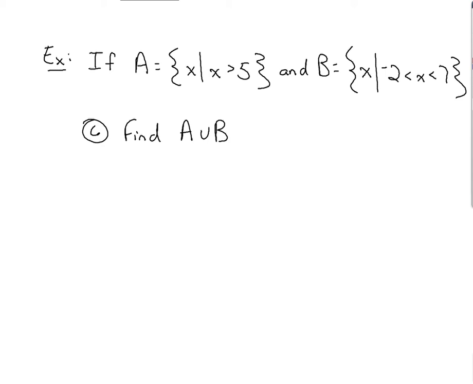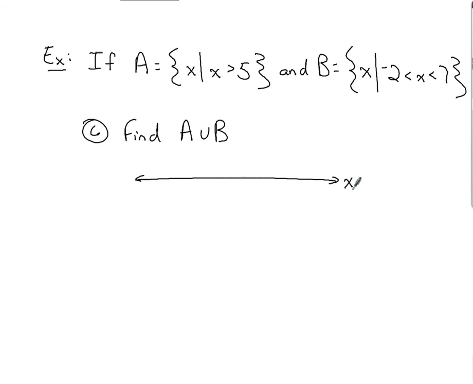So go in the other direction. You're given the set notation. We're asked to find the union. It doesn't specify the notation that we need to leave everything in terms of at the end. But since we've got set given to us, let's use interval notation to express the answer. So A union B. If I'm going to find A union B, I would probably take a similar approach to what I did on the previous problems. Set up the number line. Because, hey, this graphing thing seems to be working for me.